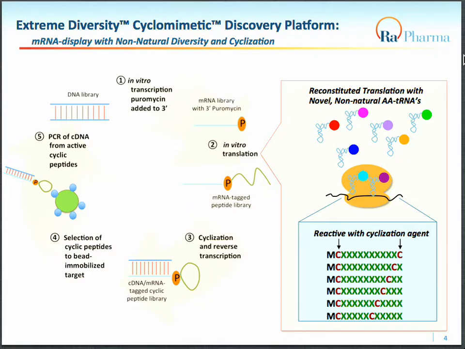So the way that we get the unnatural stuff in here is that we reconstitute this in vitro translation reaction. The peptide synthesis reaction is done in a mixture where we control all the amino acids that go in, and we can leave things out as well. So a lot of natural amino acids are undesirable for cell permeability. We omit those and replace them with things that are more compatible with cell permeability. And then just to make it abundantly clear, we're reading DNA sequences, then we go to a peptide synthesizer and synthesize that molecule.